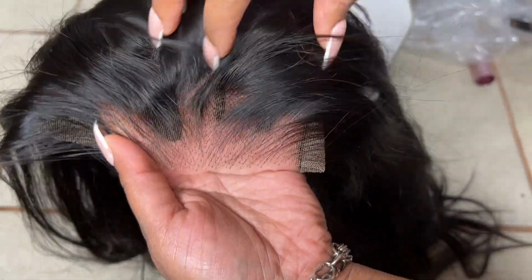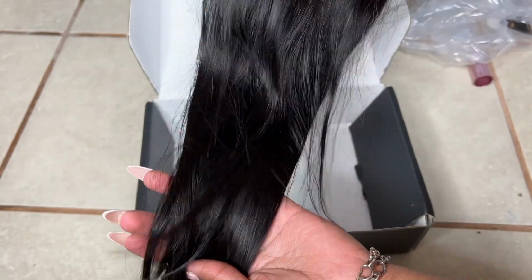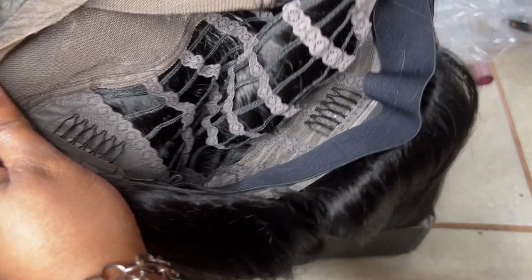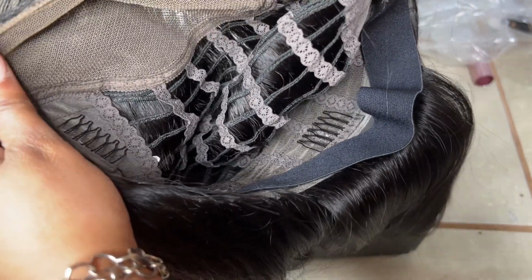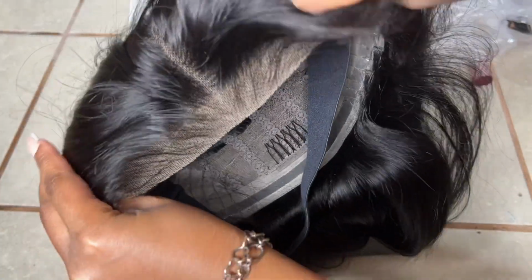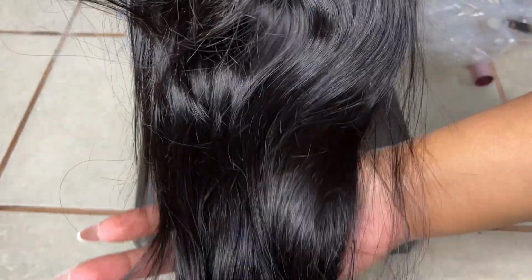This looks like a natural hairline. This has no glue. We're not going to use any glue today. The hair is so soft. It has a breathable cap, and it's perfect for the summer so that your hair can breathe and you won't be hot. Most wigs have a cap inside, but this does not have a cap. This is a breathable wig cap with an elastic band that you can use to tighten the wig to your liking. These knots were so tiny, the hair was so soft and so beautiful.